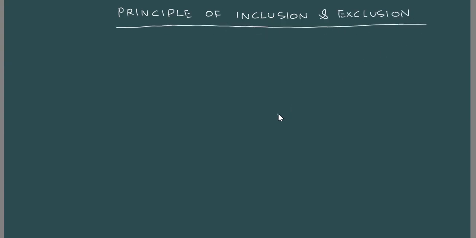Okay, so the principle is like you are trying to include some elements into the set, and then you are trying to exclude some elements from the set. That is the principle, and everything has to do with the concepts on sets that we have learned in the last class. The last two classes should help you here.